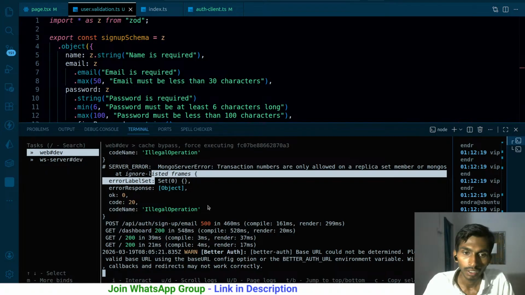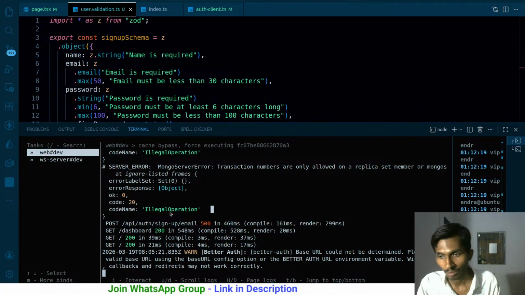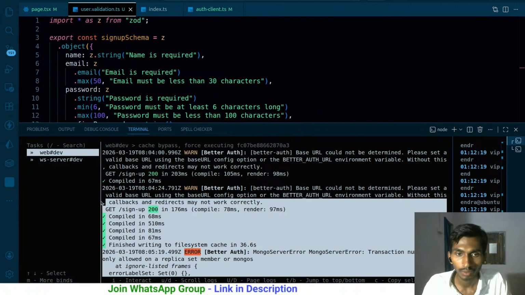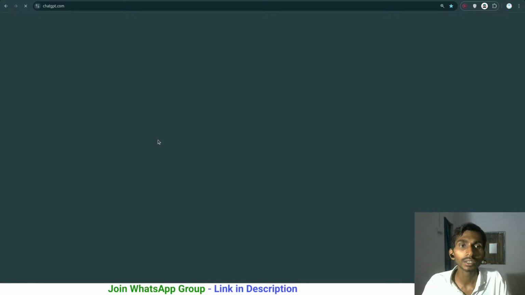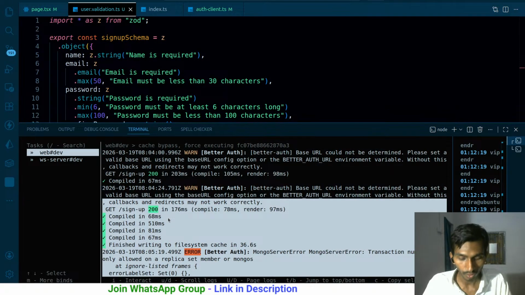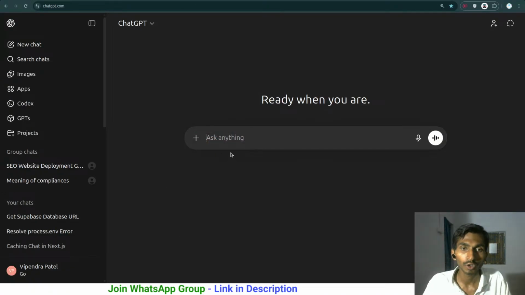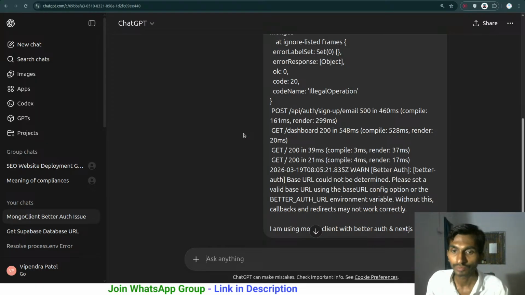And just don't make me use MongoDB Prisma client anymore. Otherwise, whatever code I've written, I have to just simply replace that. I'm gonna be taking the help of AI here, and let's see what's gonna be happening. Hopefully, it will be able to resolve the things. Control Shift V, and I'm gonna be telling this that bro, I'm using a MongoDB client with better auth. This is such a worst thing. Why? Because for copying the stuff from here, you need to scroll first of all like this. Once you've done that, just simply click C, it's copied. Come back here, and I am using Mongo client with better auth and Next.js. Yeah. Time to learn something new.